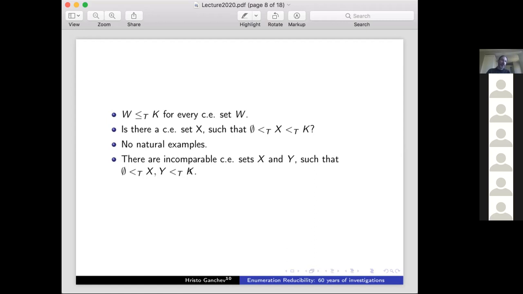So this is the first step in degree theories. This was actually the very motivating result for studying degree structures and degree theories. Because this result was proved with a method which is called the finite injury priority argument, which is actually a very nice argument. And because of this, the scientists began to take interest in Turing degrees and what is the behavior of this structure.